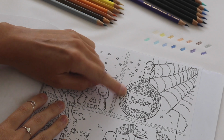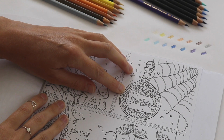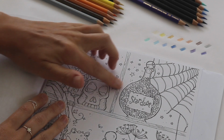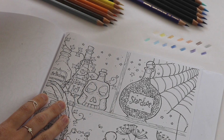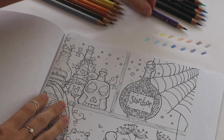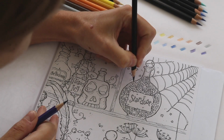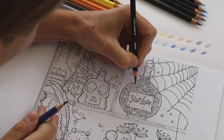So I think we'll start with putting in the dark. I'm going to have a nice dark blue background against my stars, so we'll start working on that first. And the other thing to mention is I'm imagining a light source coming in from this direction, so I'm going to think about that when I'm putting down my colour as well. So I want to start off with a nice dark blue and probably a purple as well, but we'll start with the blue. This is actually the Daler-Rowney Academy dark blue, with a nice sharp point because it's quite detailed. I'm just going to start filling in the colour a little bit.